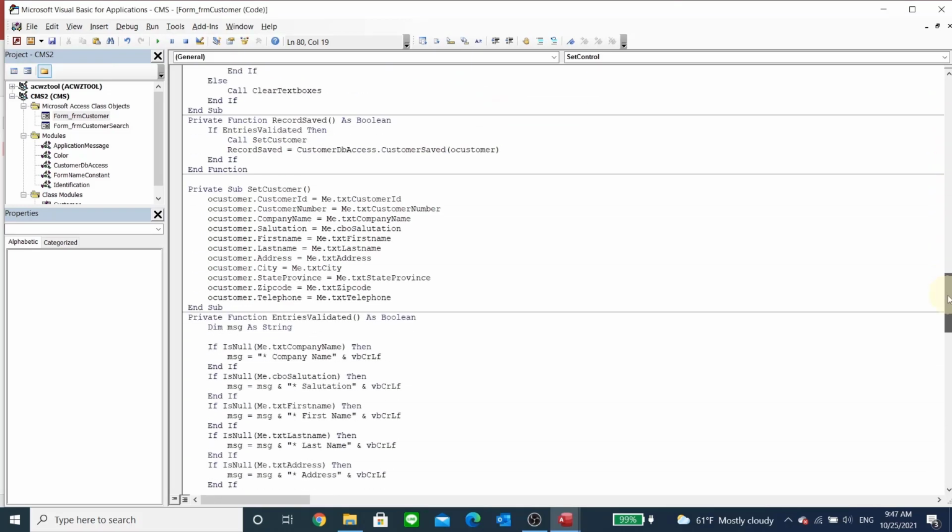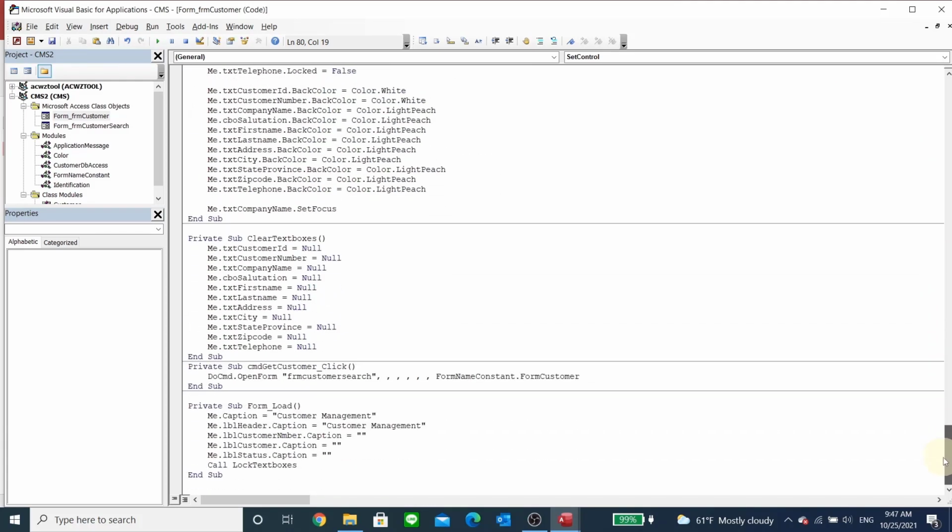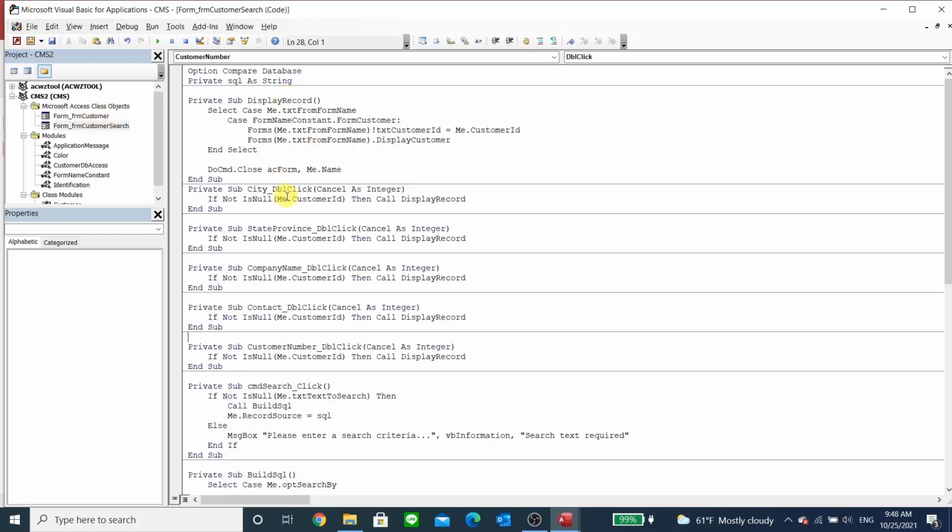Basically, this is how the administration works. All right. So what we did, we add the constant name, form name here. All right. And if you look at this guy, for example, display record. So if we click here and if it's this form, then set this guy, and then we'll have other forms coming in, for example, like orders screen or invoice screen. And then we want to display this information accordingly.